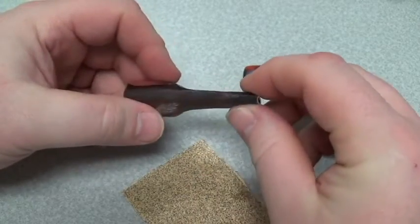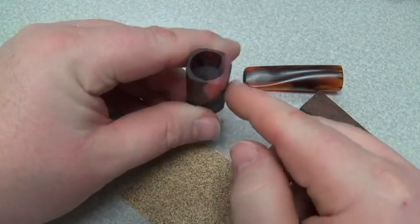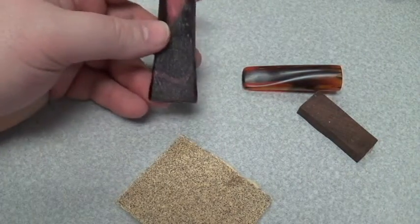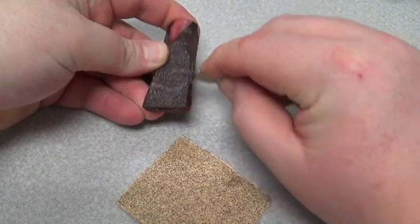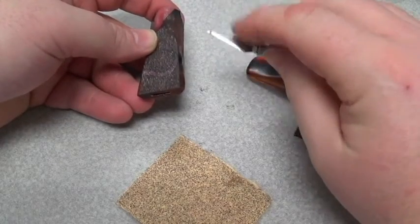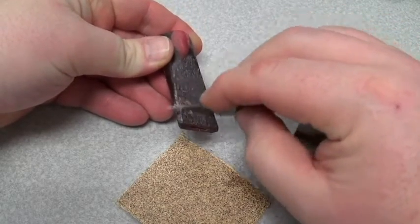A technique I use for acrylic is I try not to do too much sanding because quite frankly I don't want to breathe acrylic dust. This rough area will have to be done with sanding, and I'll try not to be too aggressive and put a lot of acrylic dust in the air. But for the rest of it, instead of sanding, what I do is I scrape — I just take an X-Acto knife and drag it. It removes a good bit of material, but instead of a lot of dust, I just get these stringy bits that static electricity generally keeps from flying around. So most of the final shaping of this piece I'll do just with scraping with an X-Acto knife.